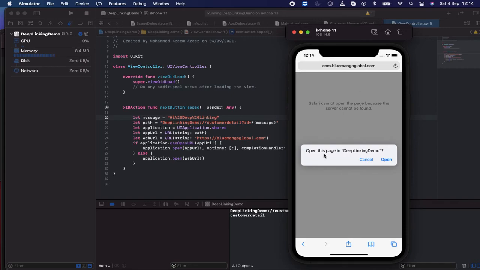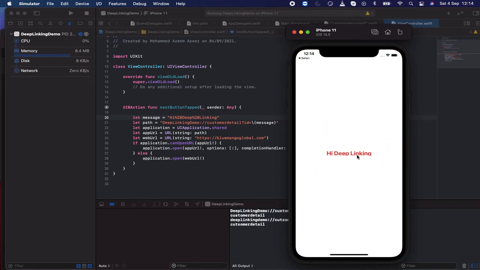It's asking to open this page in deep linking demo. Make sure the app is installed; only then will this pop-up come. Otherwise it will say Safari can't open the page, or maybe invalid URL. So I'm opening that, and I have here hi deep linking.